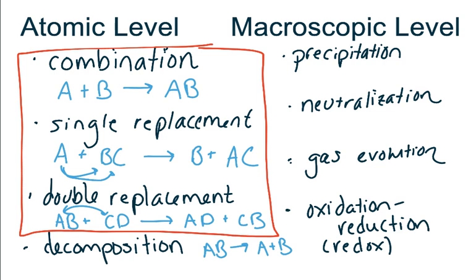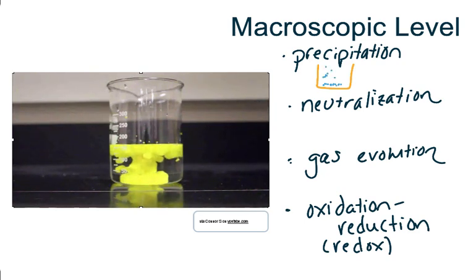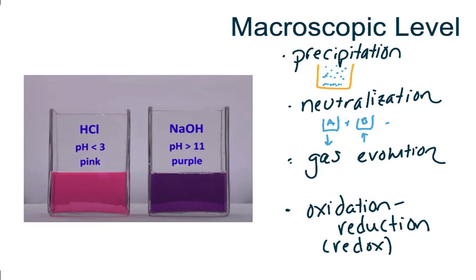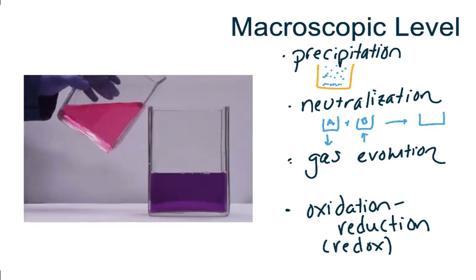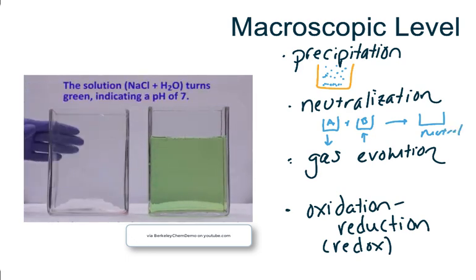So a precipitation reaction, you would actually see a solid starting to form. Now it might be a solid at the bottom of your beaker or something becomes cloudy. If it's becoming cloudy, then you've got small solid particles forming. A neutralization reaction, you could observe it by the change in the pH of the solution. Like if you started with one acid and one base, the pH of the acid would be very low, the pH of the base would be very high, the pH of your product would be near to neutral.